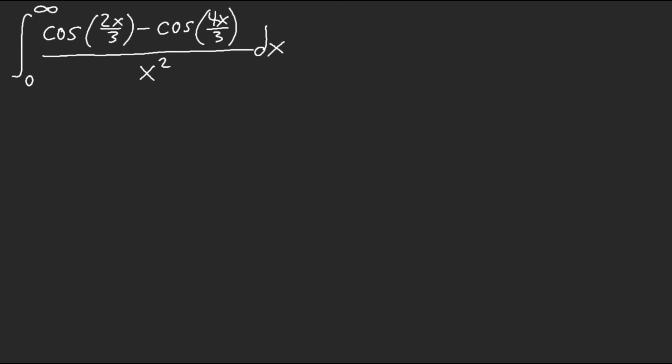So we have this integral here, and it looks like a Feulani integral, but I don't think you can do that, because the functions don't seem to converge when you take the limit from infinity. So we definitely can't use Feulani. So what do we do? This seems like a trig identity that we can combine, because it's cosine minus cosine, but in what format do we combine it as?